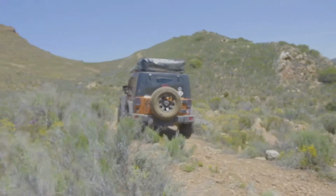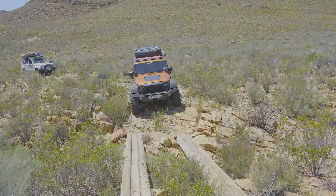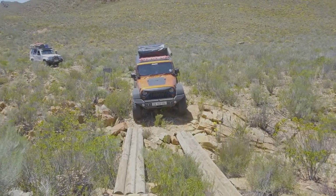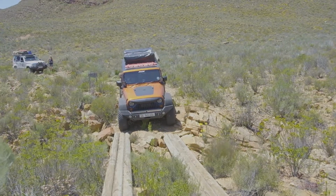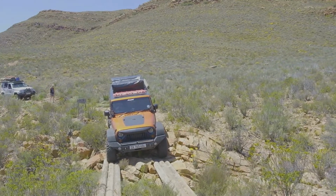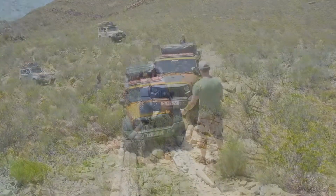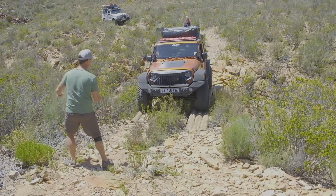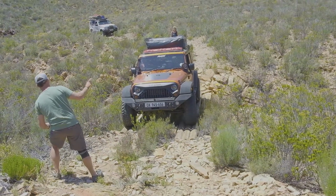You need to understand the high points of your wheels, where you need to sit, what the lowest point of your car is, as you can do serious damage. And we've had an incident where one of the cars, on the extreme off-camber, just slid off the line and almost got into trouble, where it was borderline going over or not. That's why doing these things in pairs is always a good thing, because we were able to pull the car out without doing any damage. So you've got to come and experience Gecko Rock. If you're not an experienced driver, bring somebody along who is. Go have a great time and enjoy this beautiful, beautiful retreat at Gecko Rock.